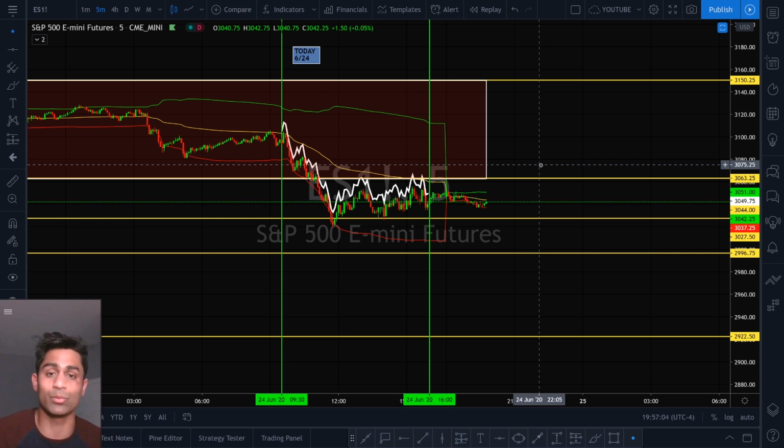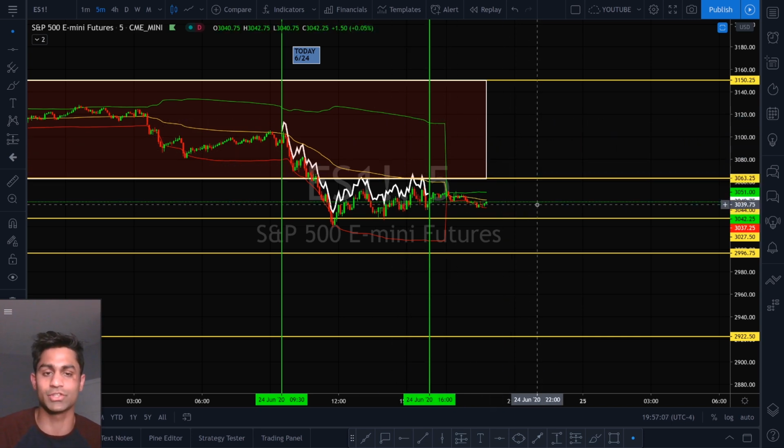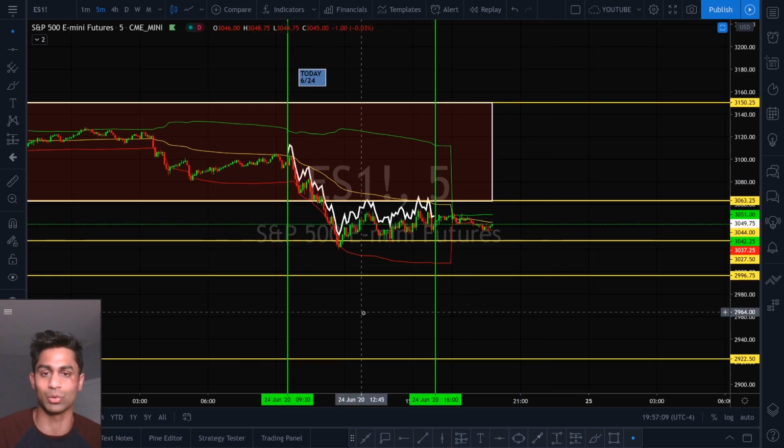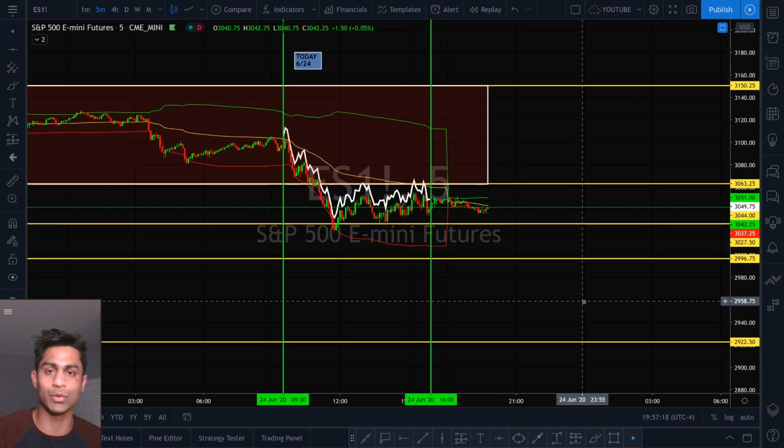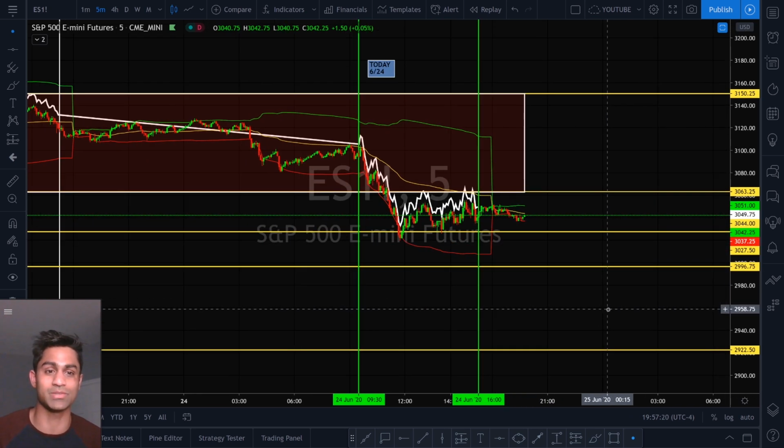I also want to mention that we are trading below this red area of consolidation, so there's definitely weakness in the pattern because it got sold off today pretty aggressively and it's now starting to consolidate. So I wouldn't be surprised if you do see a further breakdown, but you have to keep in mind that the Fed has essentially put themselves out there saying that they have a lot of tools and a lot of buying power to make sure that the markets stay stable, and they're there to put a backstop to things if the markets do get crazy, and if they do further sell off, they're going to do everything that they can to make sure that doesn't happen.